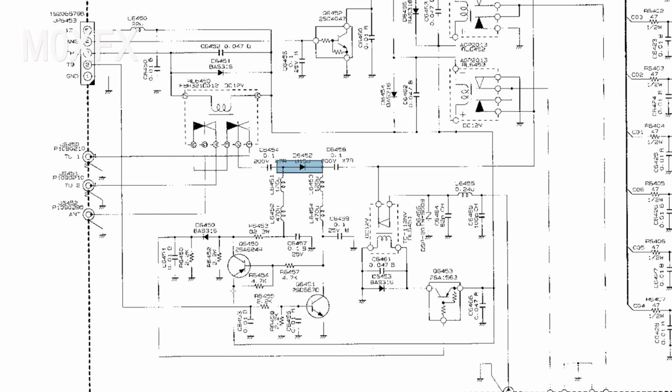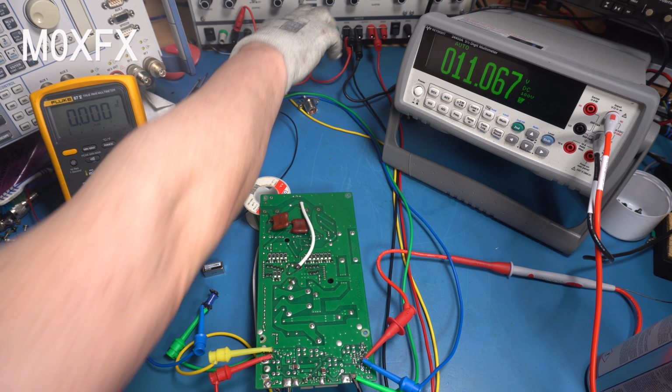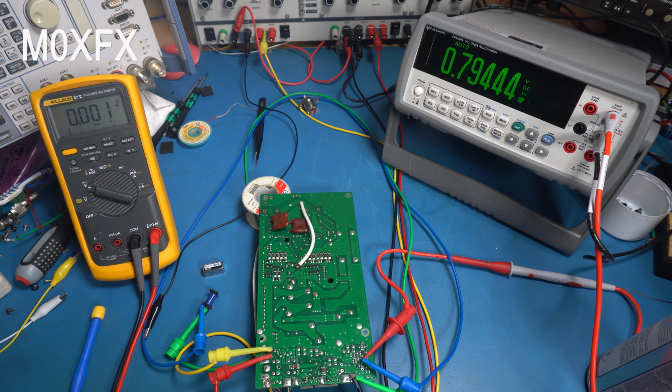So I can measure the voltage between the emitter and the collector, and see what the drop is there. I should imagine there will be a drop, and it will change as the thing warms up. But this is what we need to check. We just want to see what the voltages are. Let's put this into transmit mode. So we switch this on. Okay, we're getting 0.78 now. Let's just look at our voltages.